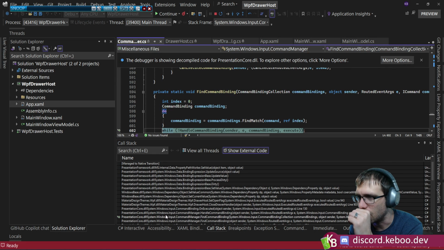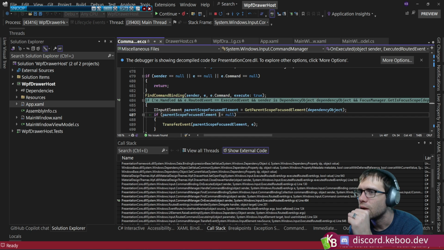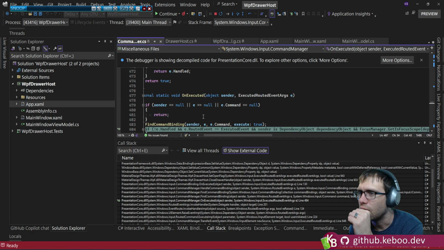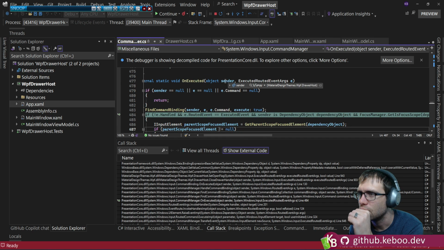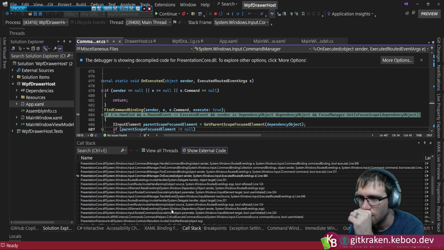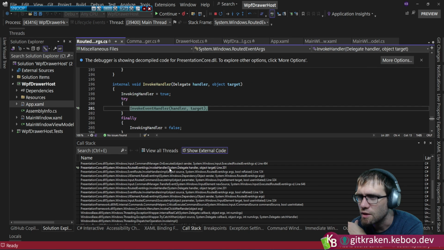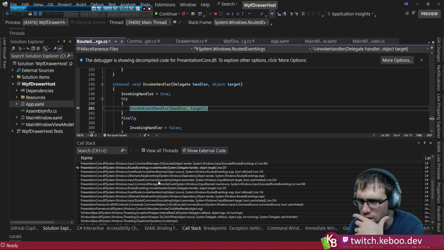Just keep chasing this up. How did we get here? On executed. The drawer host. Whoa, whoa, whoa. How did the drawer host become the sender of on executed? Invoke handler. Raise.